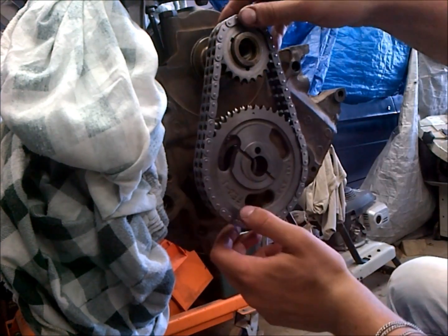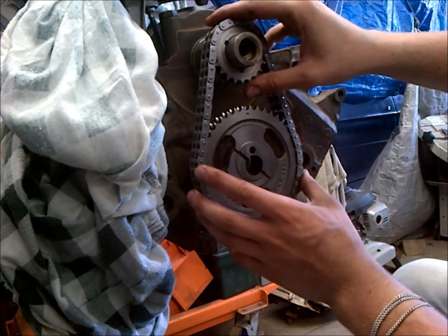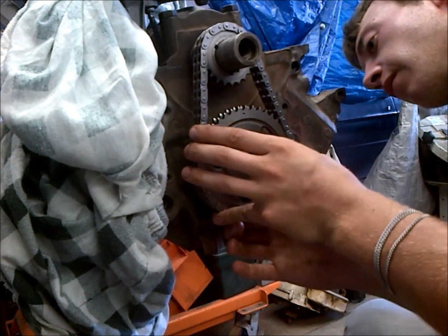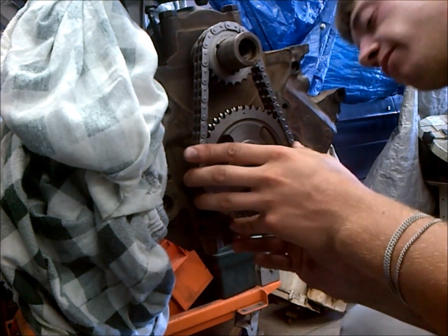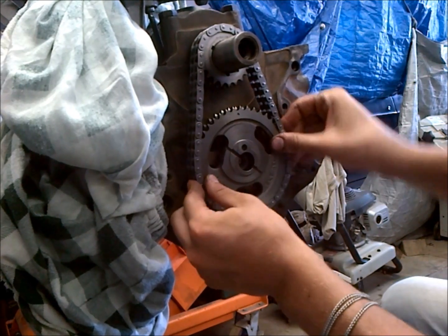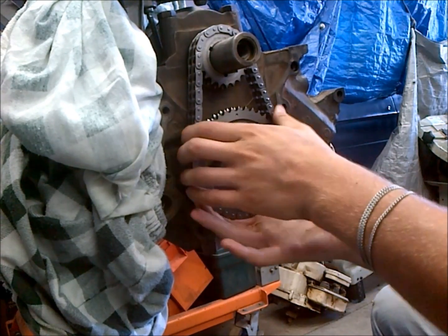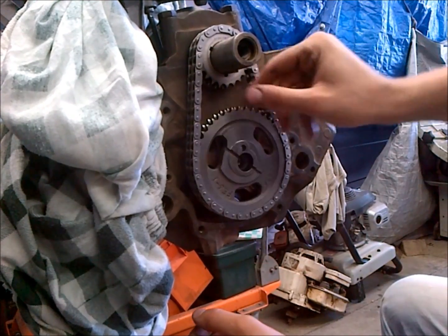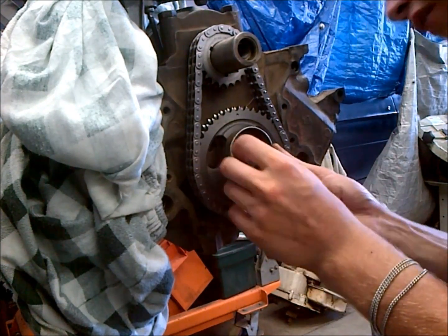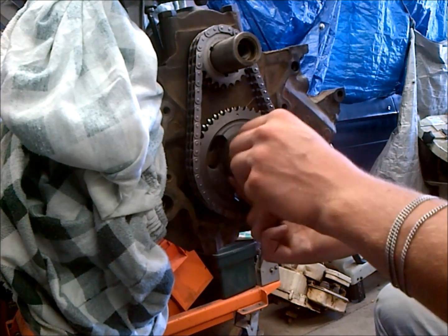It's easiest if you put the keyway in the up and down position like you see here. So what I'm going to do is take this and slide this all on together at once. It can prove to be a pretty tight fit, so you want to just kind of walk it on. New cam gears and stuff are pretty tight. So okay, we got it down and seated, and it'll float to where it wants to be, but that's pretty much it. And there's no slop in there whatsoever. And then we're going to simply take our cam bolt here and run it down and take it to the proper torque. So we'll do that next.